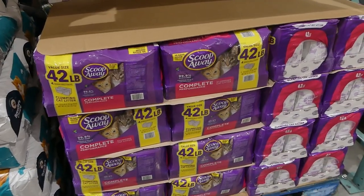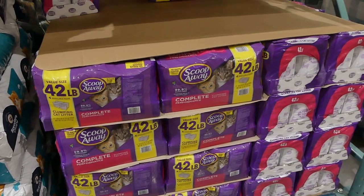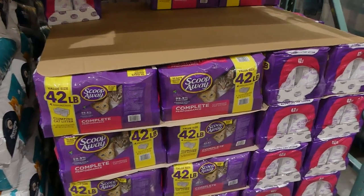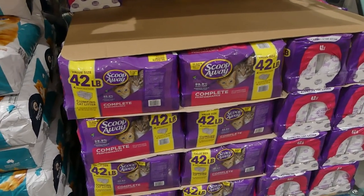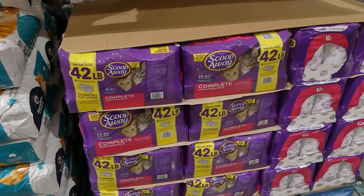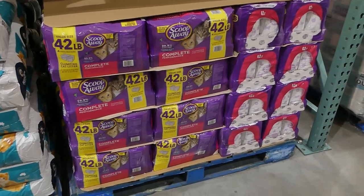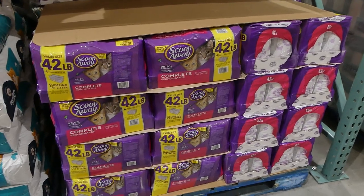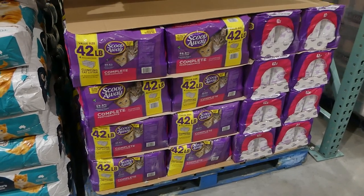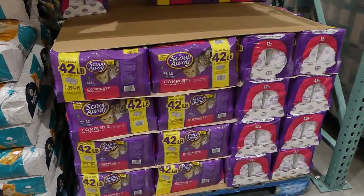A really popular product coming to the Westgate warehouse is Scoop Away — when it's in store in Australia it sells out very quickly. You get 42 pounds or 19 kilos of clumping cat litter in four resealable packs. It's 99.9% dust free, people say it's the best kitty litter on the market, and it offers 10 days of odor elimination. Those are some examples of things you'd see in the Westgate warehouse, and I'm so excited for you all to get a chance to shop in store.